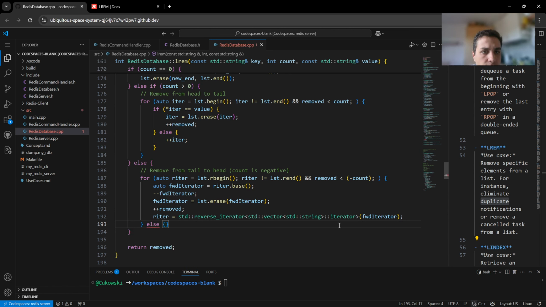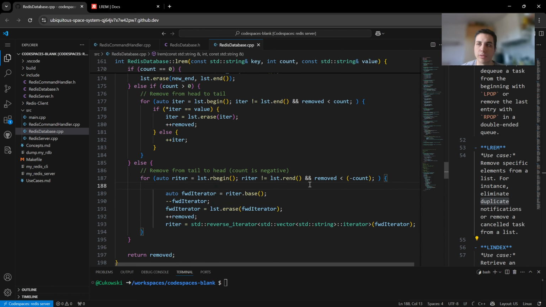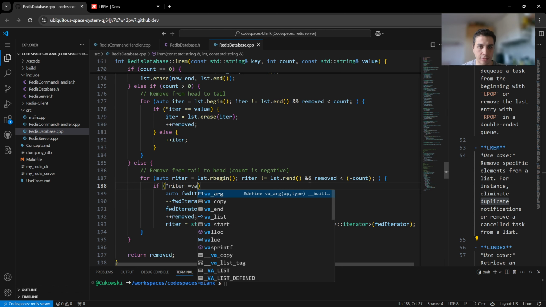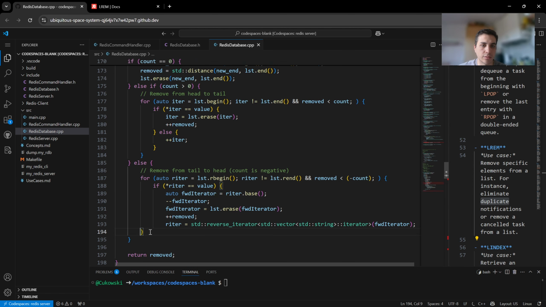Oh, I forgot to check for if the iterator is equal to the value. So let's say Ctrl Z, and these will be all inside of an if statement, not loop. First, we will say if the reverse iterator pointer is equal to the value, of course. If it is equal to the value, we are doing this.